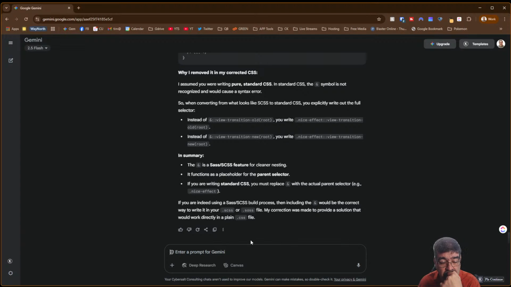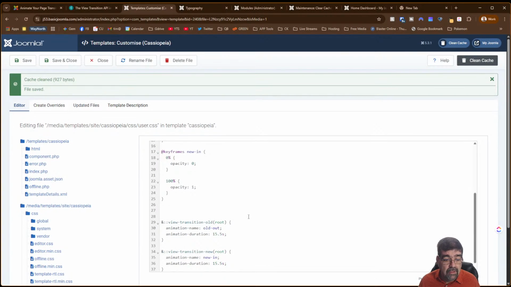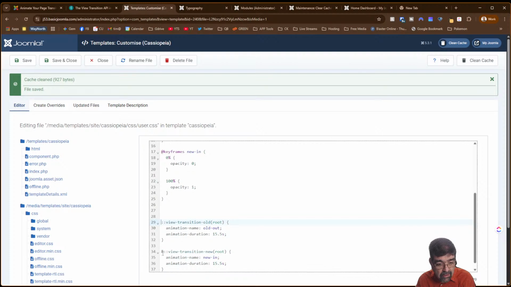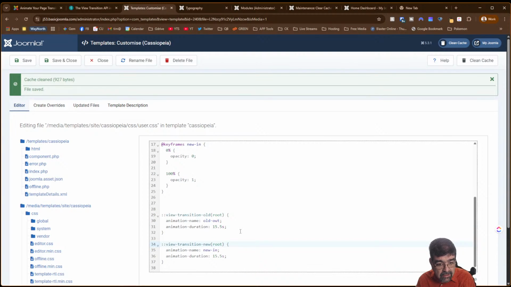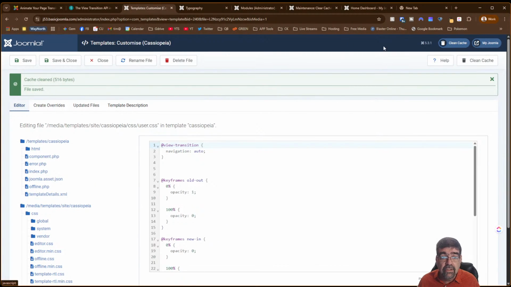Okay, well, all right. So if we're actually doing CSS, it says we don't need this here, and we don't need that. So we could save that. Cache gets cleaned.